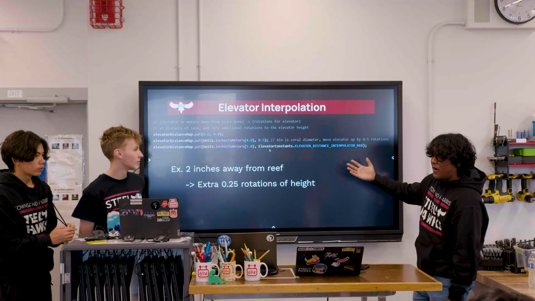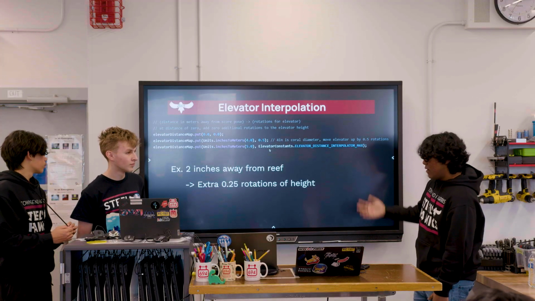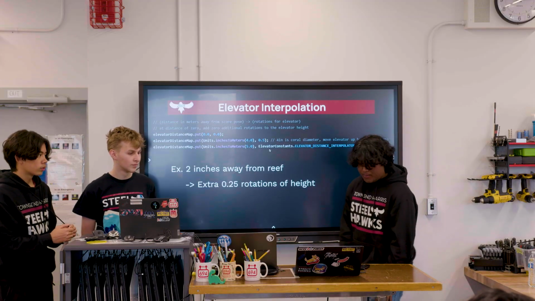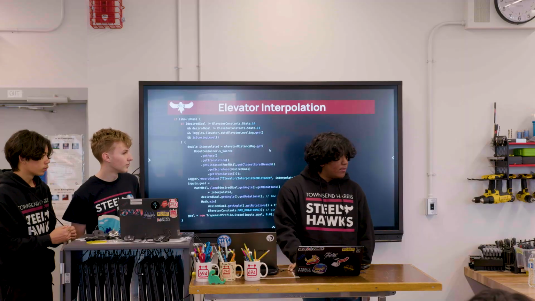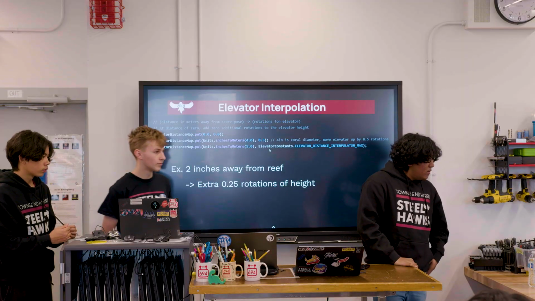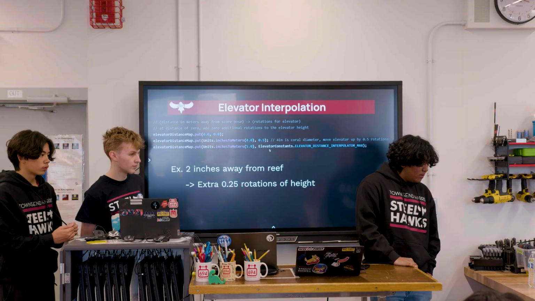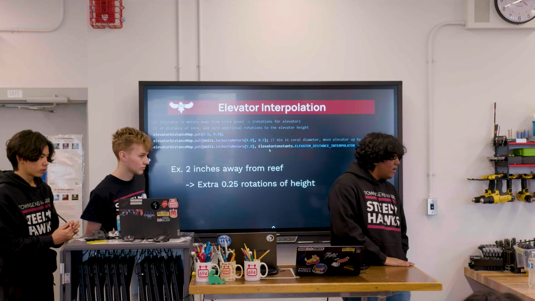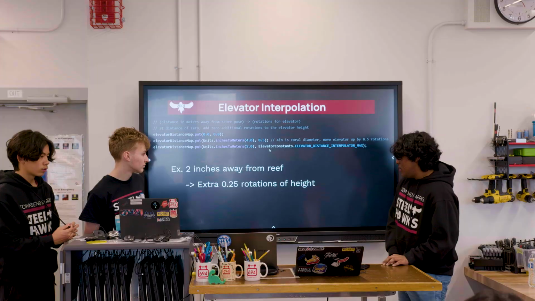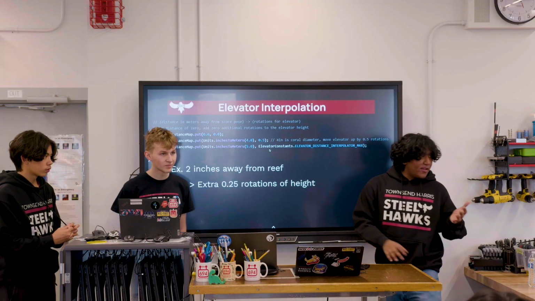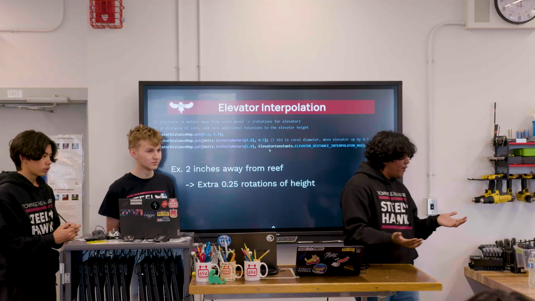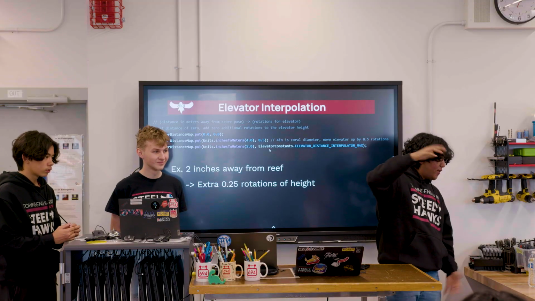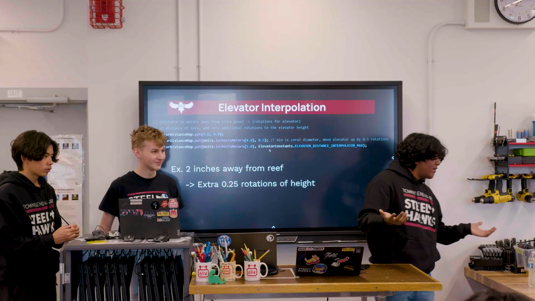And we found our own max value, which obviously depending on your robot architecture will be different, right? So yeah. So can I just ask a question? Yeah. Maybe I missed it. You're trying to adjust the drivetrain distance from the reef, or are you adjusting your actual height of your elevator? The height of the elevator. Does that make sense? If you think of it this way, your input will be how far you are from the branch, right? And your output would be how high your elevator should go up to compensate for that extra distance. Does that make sense?